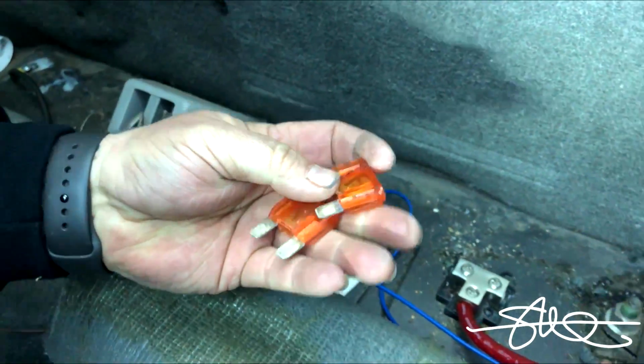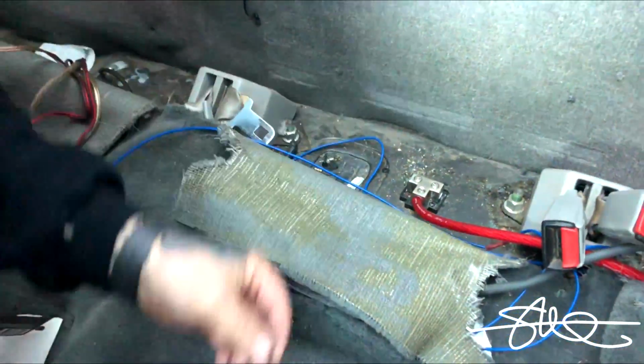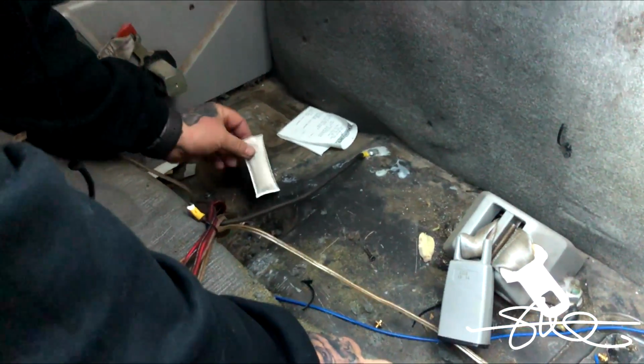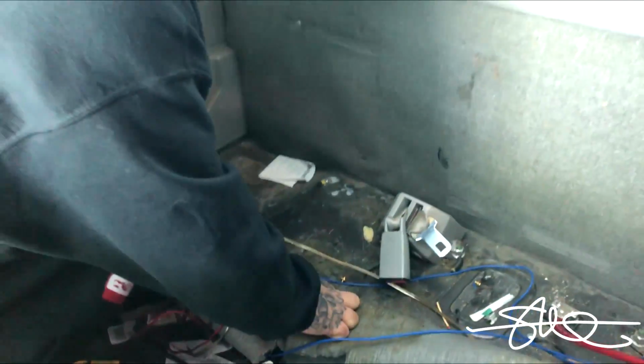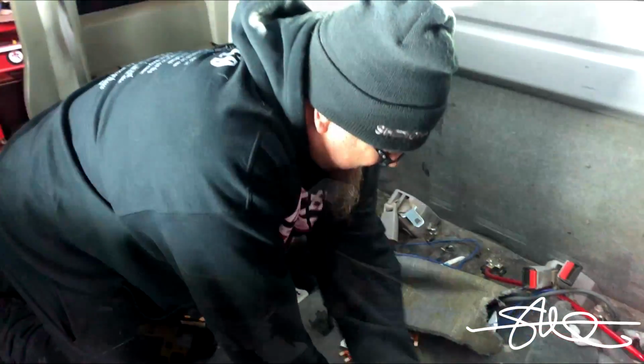And this is what started it all right here. All his blown 40 amp fuses. Oh, well, we found a good one. That's a good 40. Oh, some blown 30 amps. We got some Round Table Parmesan in here. This is gonna be butter, I can already tell. No, it's Jim Boy's hot sauce. I thought it was butter because it's kind of yellow on the back. Some more hot sauce. Good.